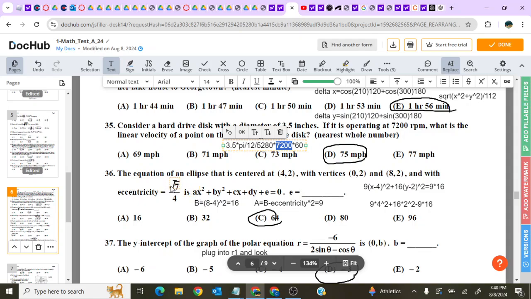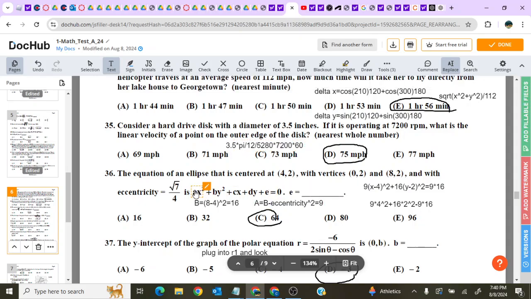The eccentricity of an equation is the change in x or y, or the change in the larger axis, or the square root of the change in the larger axis squared minus the change in the smaller axis squared, all over the larger axis. So we know the larger axis is 4, because that's where the vertices are. And then if you subtract the eccentricity squared, you will get the part that goes onto a squared, basically. I'll get to that in a minute, but first you should imagine this as 1 over 16, and this as 1 over 9.